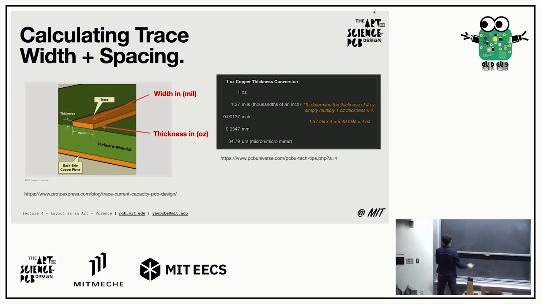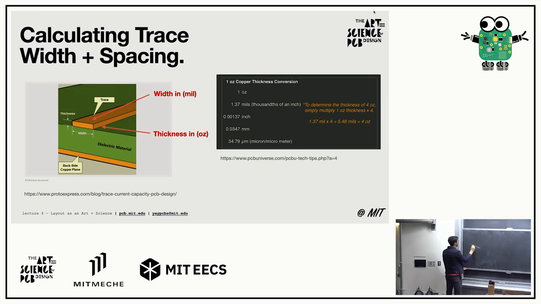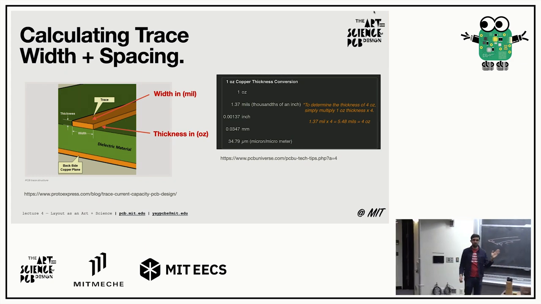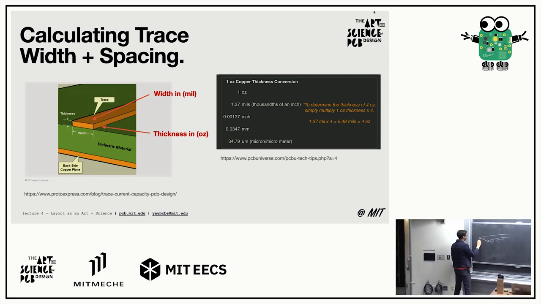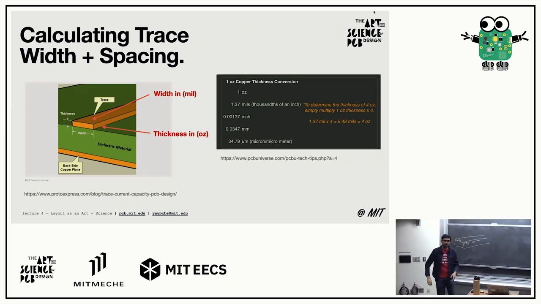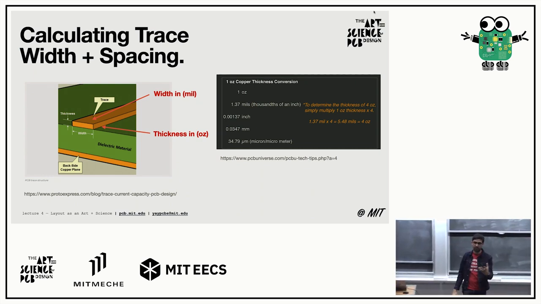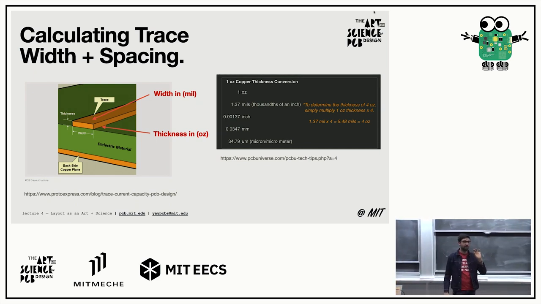A copper trace on a PCB has a couple of characteristic dimensions. It has a trace width. Usually in Altium, the unit will be mils. It's on the slide if you can't read it here. It has a trace length, and that's the total length of the trace running from the beginning of the trace to the end of the trace. And then it has a trace thickness. The thickness is in a weird unit called ounces. Don't confuse that for weight. We do call it the weight of the trace, but it really refers to the thickness. The unit conversion is here. An ounce is 1.37 mils.